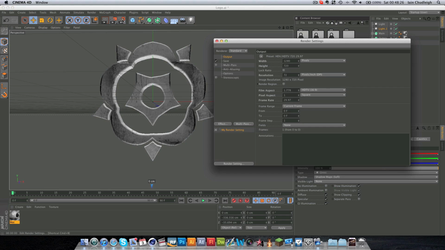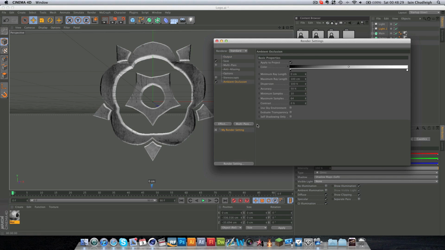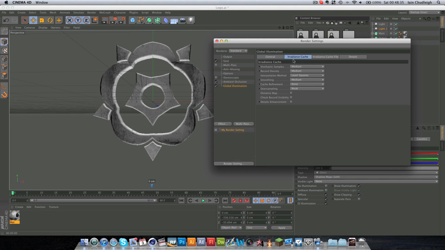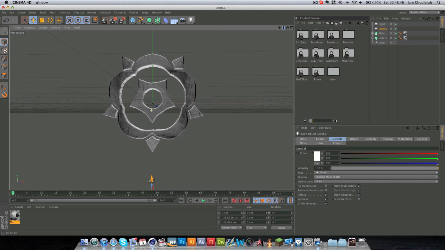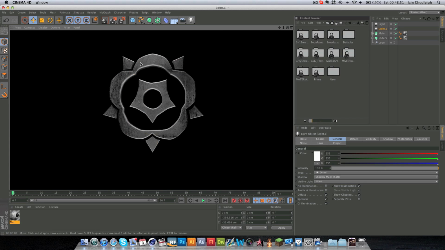And then, just to make the lighting look a bit better, you might want ambient occlusion on. That just makes more realistic shadows, and global illumination on. And just to decrease render times, you want all of these on low. You can only really see the difference if you're doing pictures, but in animations you can't really notice any difference at all. And that's looking a lot nicer now. The shadows are a lot better. The lighting's more globalized, like global illumination is meant to do. And so this is the basis of what we want.